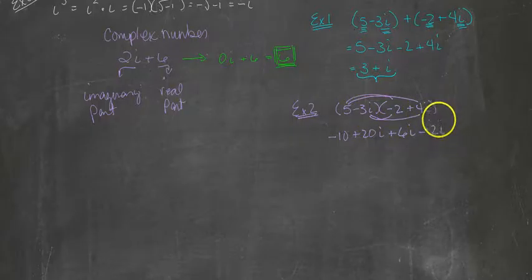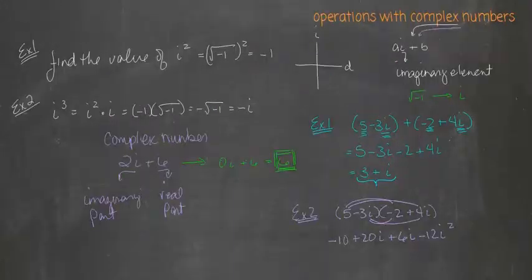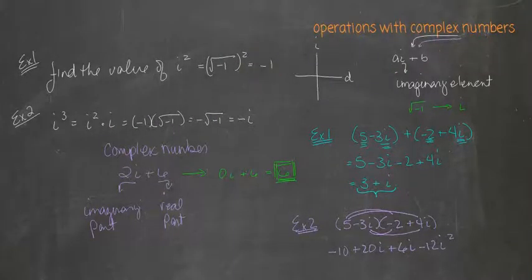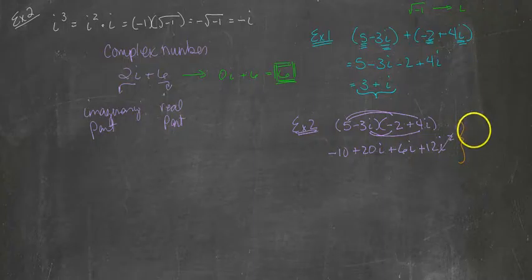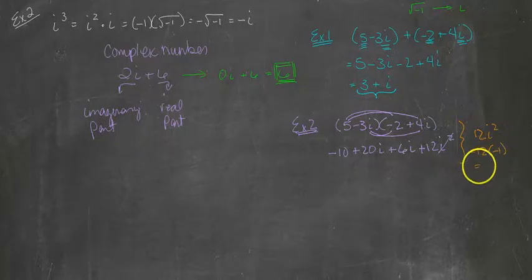i times i is i squared. But what does i squared equal? i squared equals negative 1. So we have to change the sign on that last value here. And we're also going to lose an i in this last term because i squared is negative 1, so I can cancel that out and change the sign in front. And all I did just now, it's a shorthand step. All I did was take 12i squared and made that equal to 12 times negative 1, and then made that equal to negative 12. So that changes the sign out here.